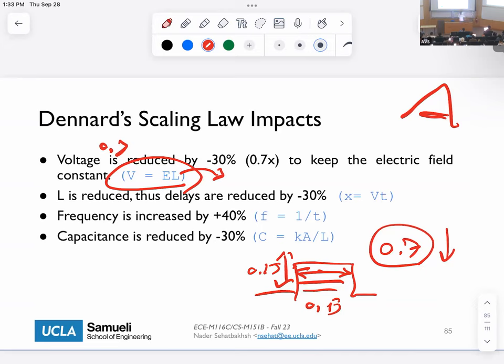So just to take away from this, if you want to forget about the formulas: as I move from one generation of transistors to another, the number of transistors doubles, but there's also other impact. My voltage is reduced, so I need less voltage per transistor, that's good. My delay is also reduced, which means I now have faster transistors. My frequency, as a result of the reduced delay, also increased, right? And my capacitance reduced. The capacitance is important because the power depends on the capacitance, okay?